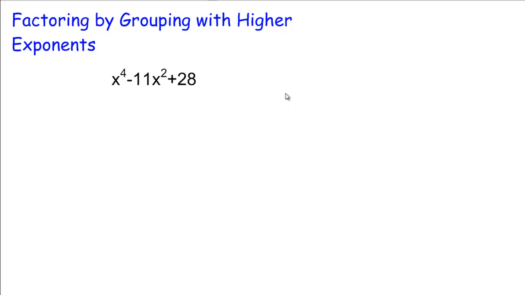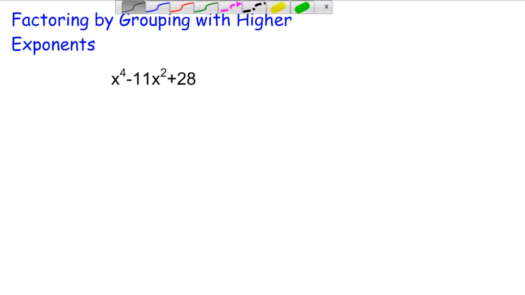So since this is factorable, let's do that. The first thing we identify is the product, a times b, and the sum, a plus b.